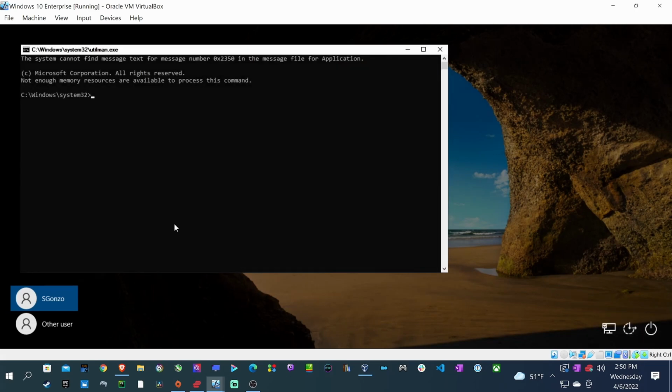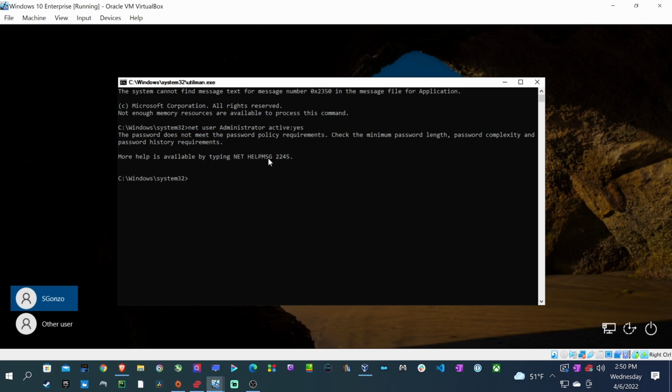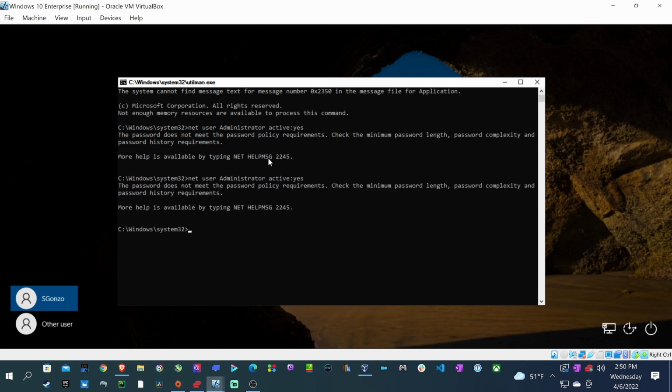Now when I click this, it brings up command prompt. So what I could do is go net user administrator. If I want to enable it, I could do active and then yes. Alright, I gotta check this out later. Well, I could do Escanzo, and then I'll just change it to something else, right?